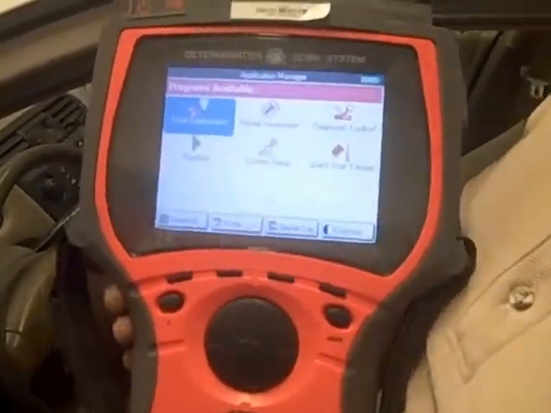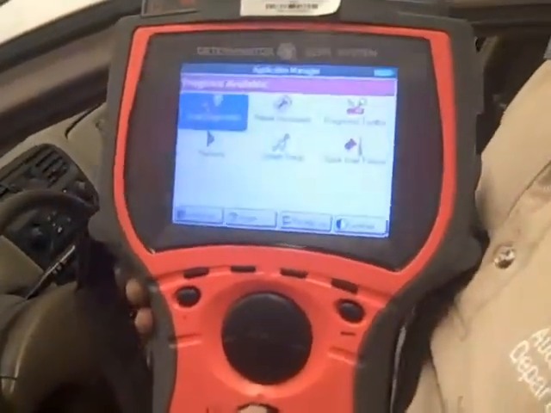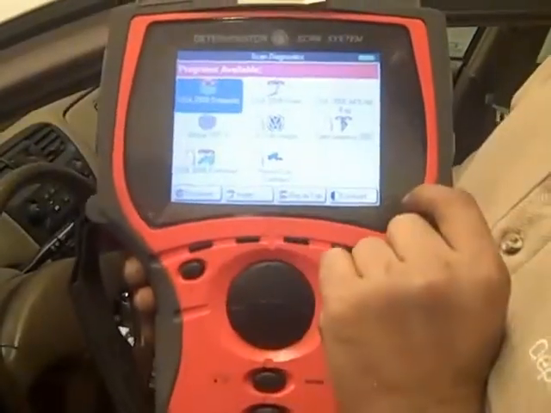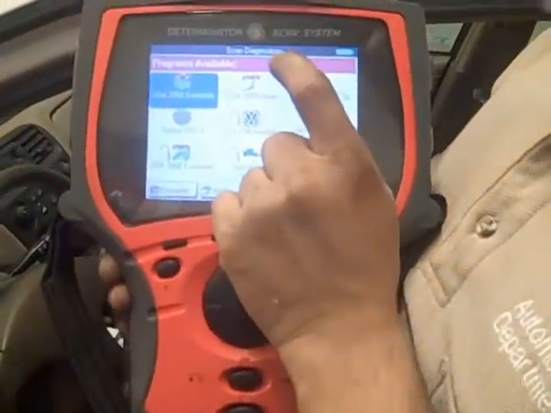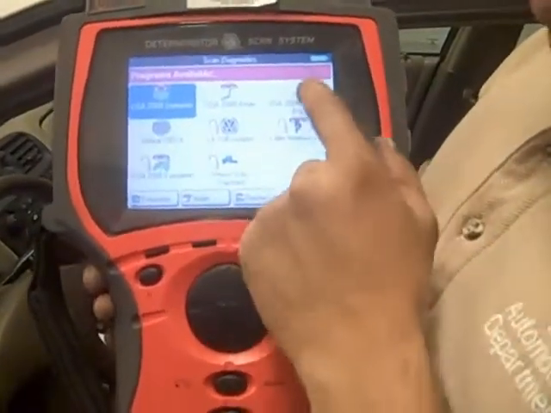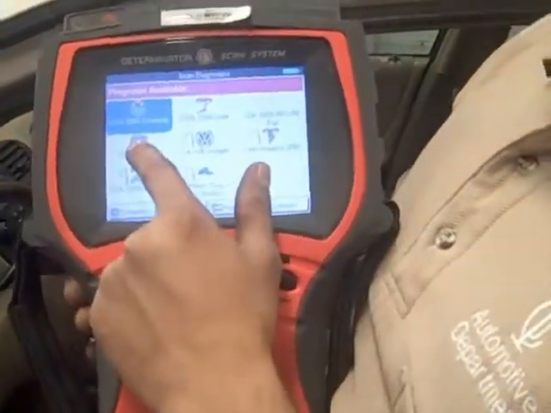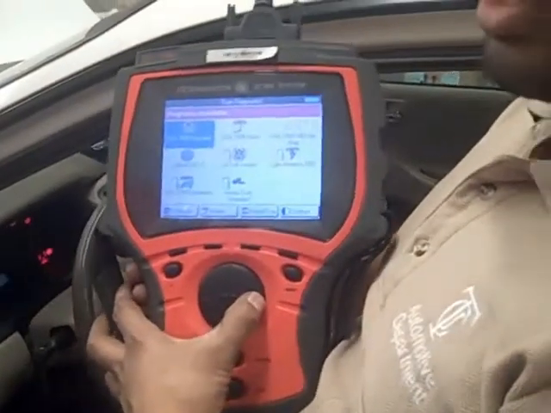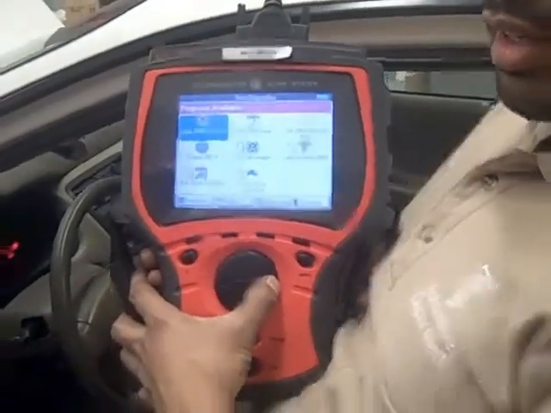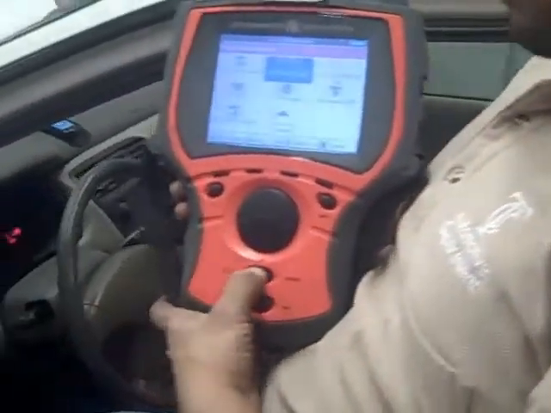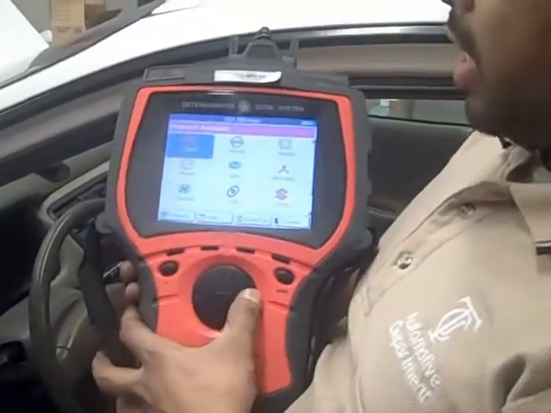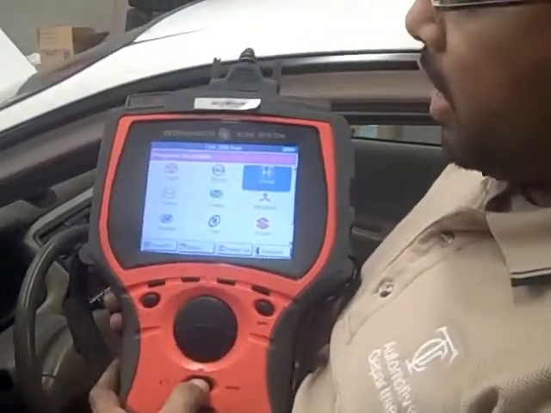Okay? And press enter. Highlight the scan diagnostic. Press enter. Now it'll come up with U.S. domestic, U.S. 2008, Asian, ABS, airbag, global OBD2. Where should I go, Asian or domestic on this one? Asian. Domestic, Honda? No, Asian. Okay, go to Asian, press enter, then it'll bring up all the Asian makes. I'm going to go down to Honda and press enter again.